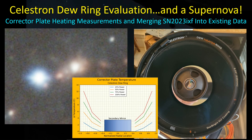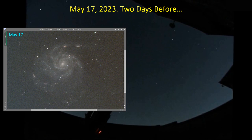So let's get started. My last image of M101 was on May 17th, and it was reported discovered on May 19th, so I just missed it. And my image on May 17th, this is not a processed image by any means, it's just got some dynamic background extraction, maybe some color calibration, is only about 2 hours because I was starting off imaging M101 for about 2 hours, and I would switch over to other galaxies on the other side of the meridian because I didn't have a good guide star for M101 on the other side of the meridian. But this is what I had just before the supernova, and as we know where the supernova is supposed to be in this image, I don't see anything here.